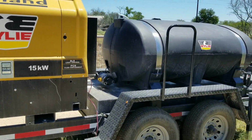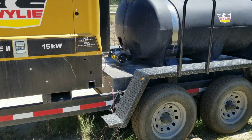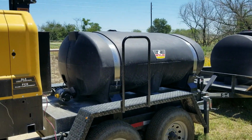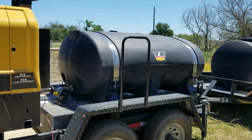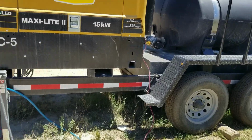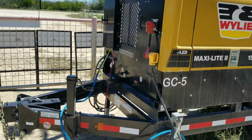And the water tank is also built on to the generator trailer. And that water tank holds 500 gallons of water. So the generator is running right now, so you can hear how loud or not loud it is, depending on how you look at it.